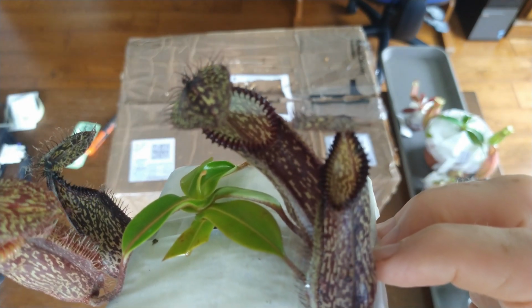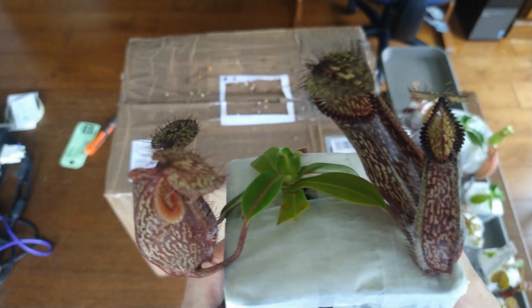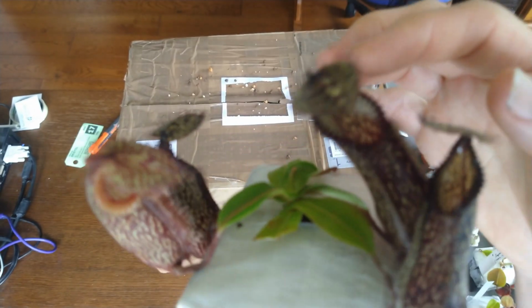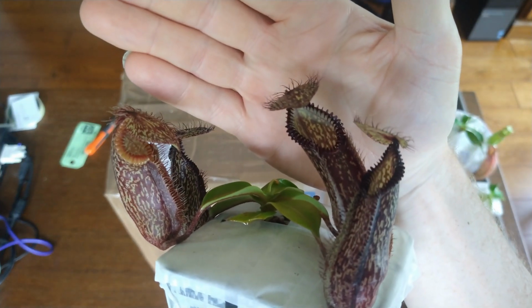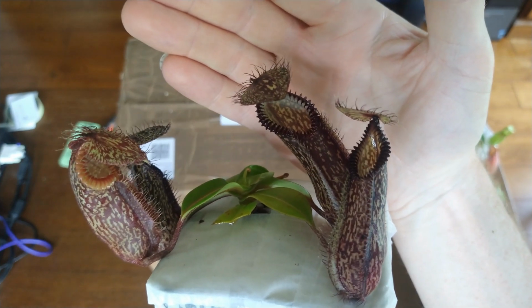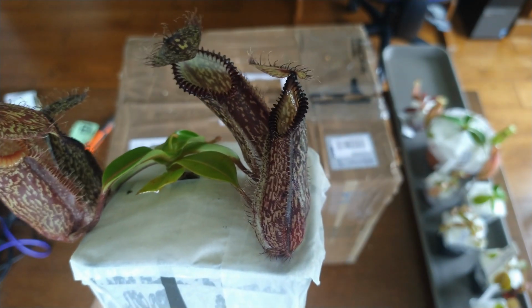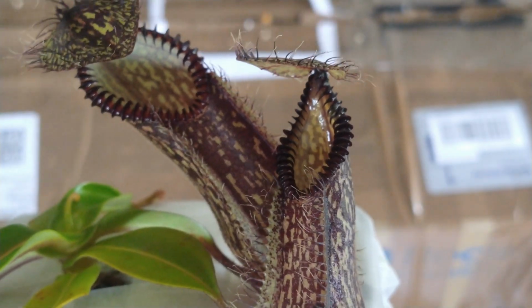There you go. The toothiness on that is just beautiful, and you can get the hairs on the lid. After I've got them all unboxed, I'll go around a little bit closer with the camera, not on the tripod. We'll take a few more close-ups of this. Try zooming on this as we do it. This may not work. Oh, there we go.